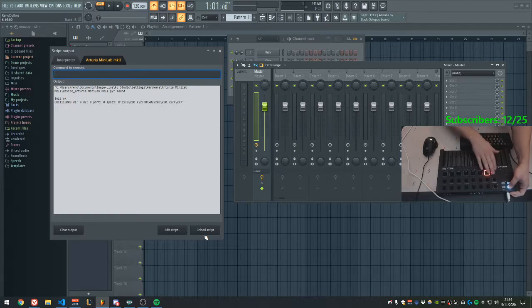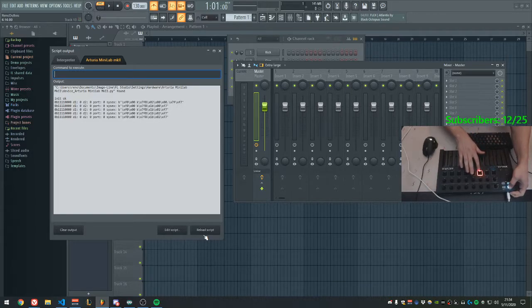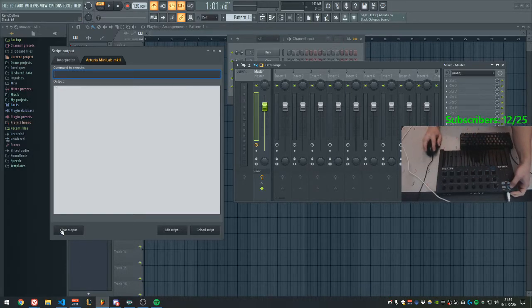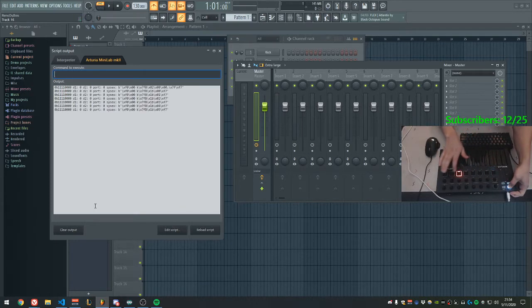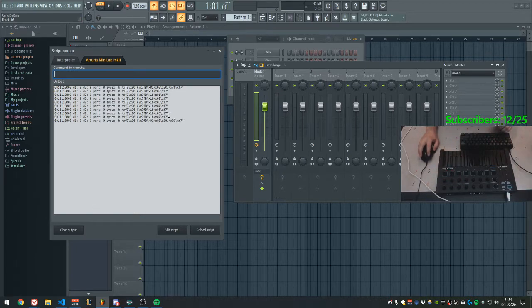Okay, so that's our shift button. Let's go ahead and press our pad 1, pad 2, pad 3. Oh god, that pressed twice. God dang it, I'm trying to get clear output here. Shift, pad 1. Oh, it did it twice. Okay, great. So that's all of our pads here.